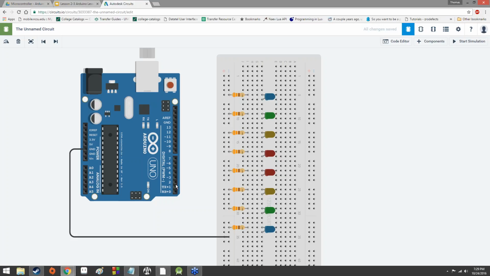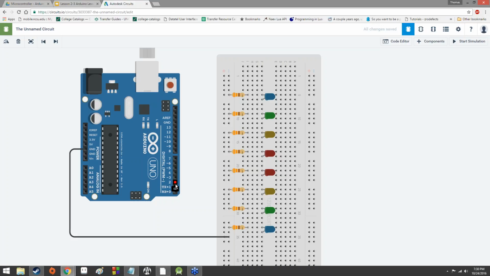So now we're going to hook up the power to each of our LEDs. If we need 8 separate slots, we're going to need 8 points that work on here. I'm going to start at 2. The reason we don't start at 0 or 1 is because they're reserved for data transmission on the Arduino.